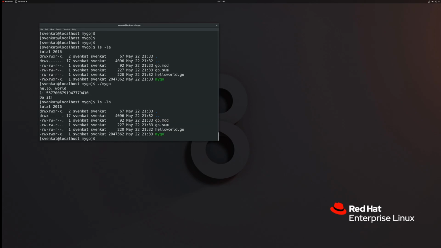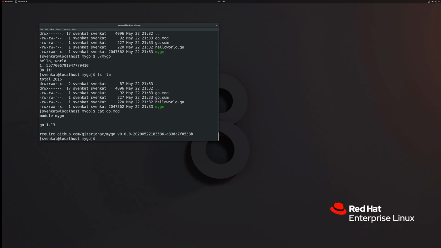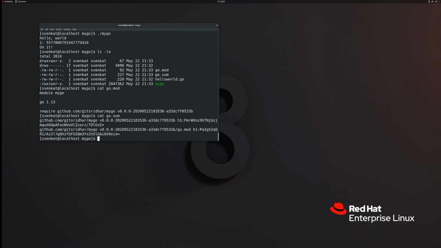And now you would have noticed there's another file called go.sum also got created. So let's look at go.mod first. It added a statement to download the GitHub package. So this is how the Go interpreter remembers where to go in case the entire code needs to be rebuilt. So now let us look at go.sum. That also contains a reference to the same GitHub package.